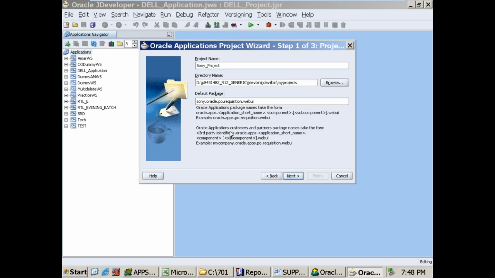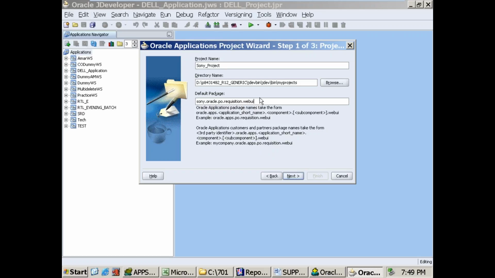Third party identifier, nothing but your company name, your client name, dot Oracle, dot apps, dot application short name, nothing but your PO. In our training, we are discussing PO, dot component, dot subcomponent, dot web UI. So I am using PO dot requisition dot web UI.